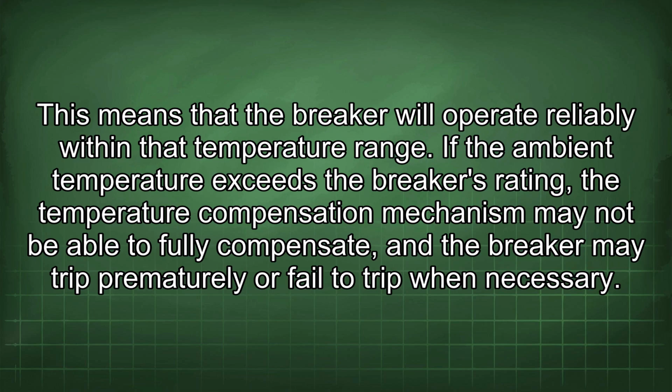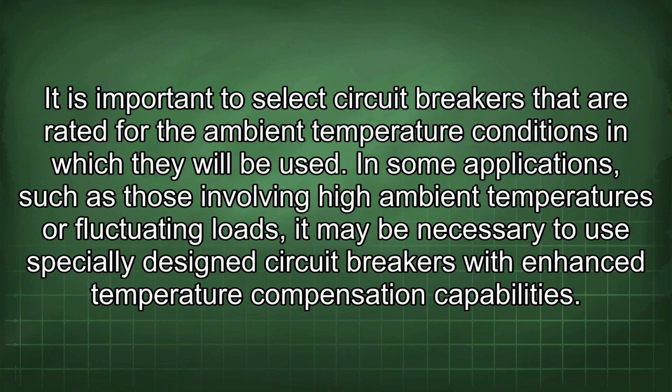If the ambient temperature exceeds the breaker's rating, the temperature compensation mechanism may not be able to fully compensate, and the breaker may trip prematurely or fail to trip when necessary. It is important to select circuit breakers that are rated for the ambient temperature conditions in which they will be used. In some applications, such as those involving high ambient temperatures or fluctuating loads, it may be necessary to use specially designed circuit breakers with enhanced temperature compensation capabilities.